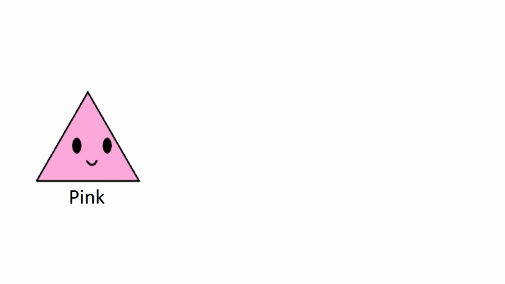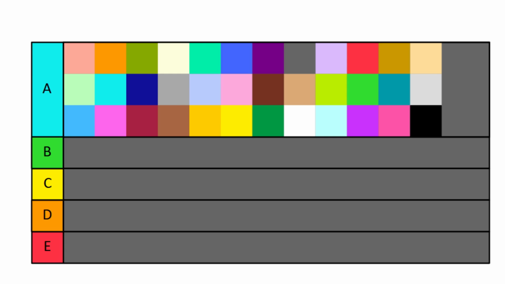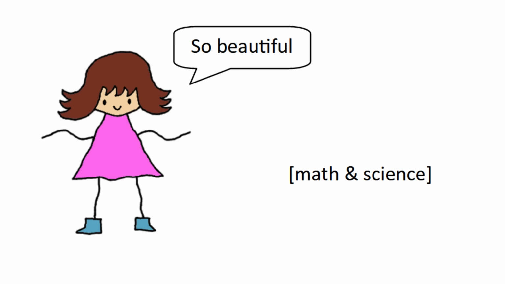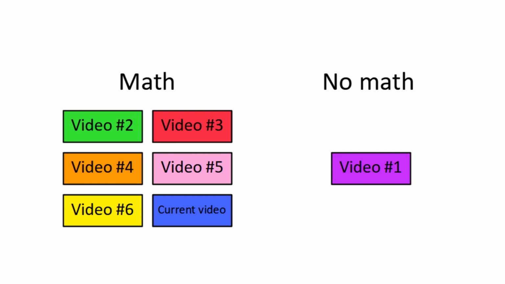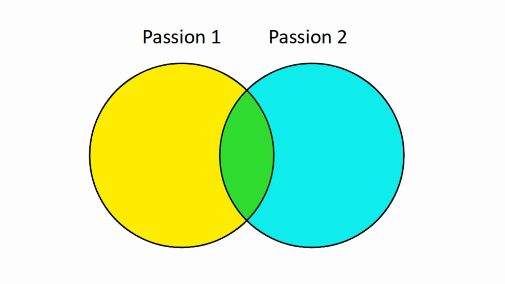My favorites are pink, purple, and magenta, but I don't think there's a single color I don't like. Another one of my passions is math and science. I've loved them my whole life, and they've been present in most of my videos. And when you have multiple passions like this, it can be extremely rewarding to find overlap between them. And so, that's exactly what I did.